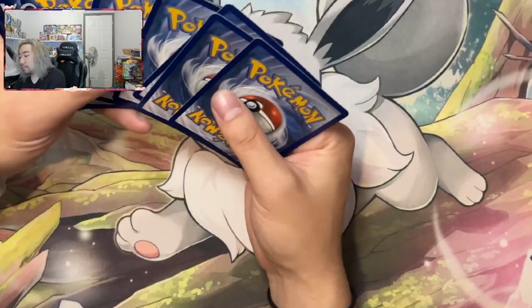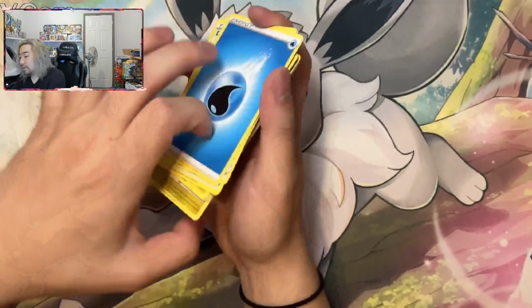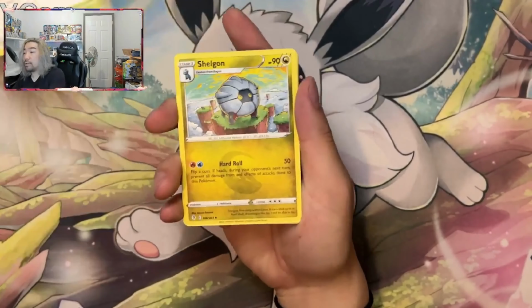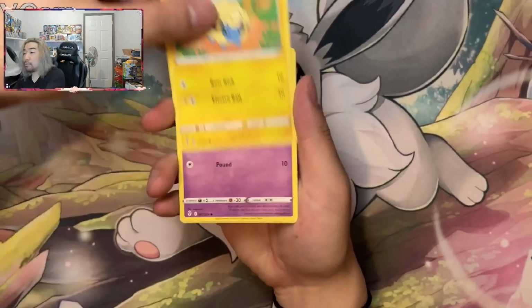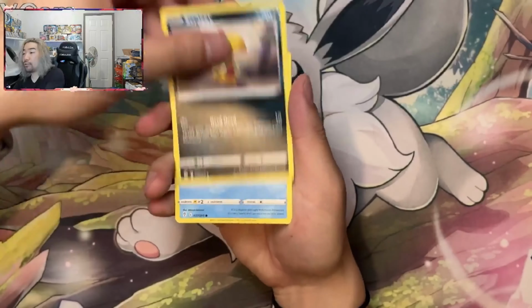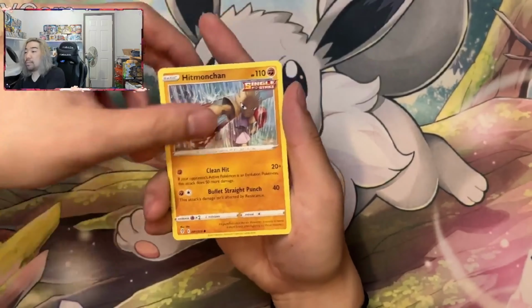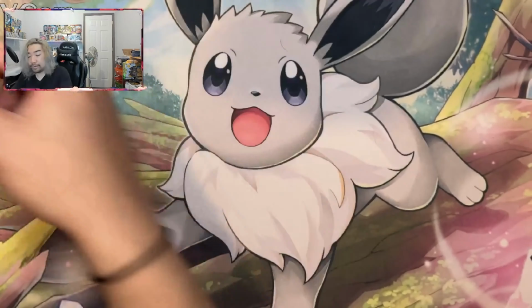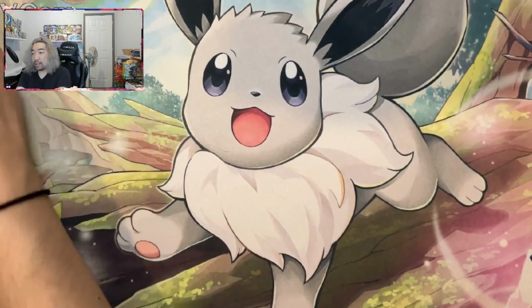One, two, three, four, the front. Water Energy, Digging Gloves, Stormy Mountains, Shelgon, Mareep, Drowsy, Scraggy, Phoebus, Hitmonchan, Eldegoss Reverse Holo, and a Flapple. Whew, that's 10 packs right there, baby.